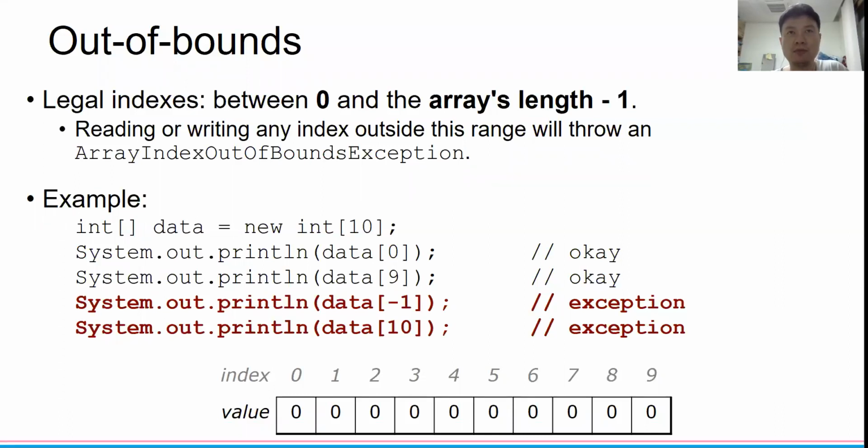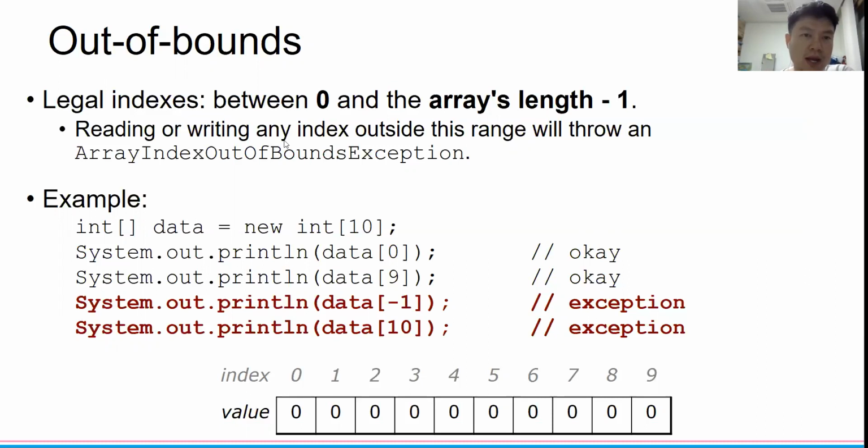For example, when you have size 10, the index goes 0, 1, 2, 3, 4, 5, 6, 7, 8, 9. If you use 10, it will be an error. That's what we call out of bounds.